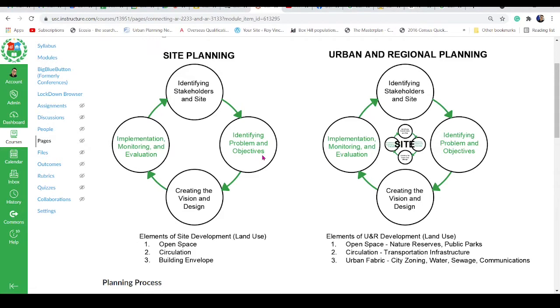So similar to what you have in your research format, this is your chapter 2. So what is the problem we're trying to solve? Usually, the client in urban and regional planning is the government or some public entity, and they're trying to improve different kinds of sectors in the urban fabric, whether it be transportation, I think mostly transportation, open space, like nature reserves. They want to plot out what would be a good space for a nature reserve, a public park, and all the other stuff here, like maybe updating the zoning.